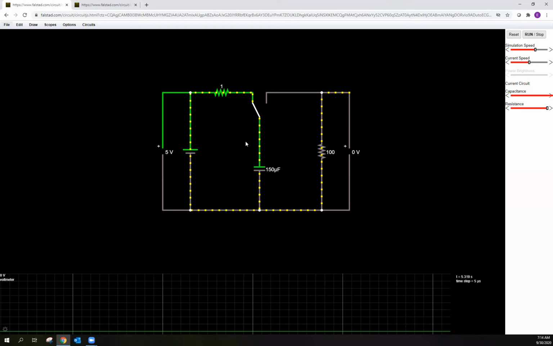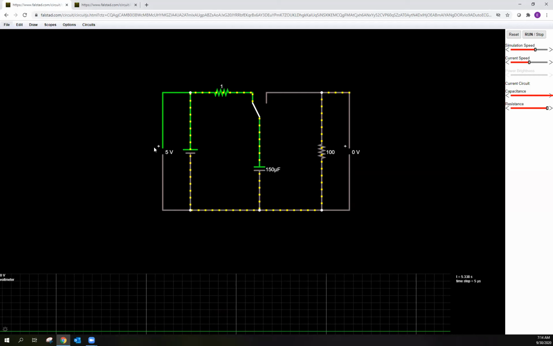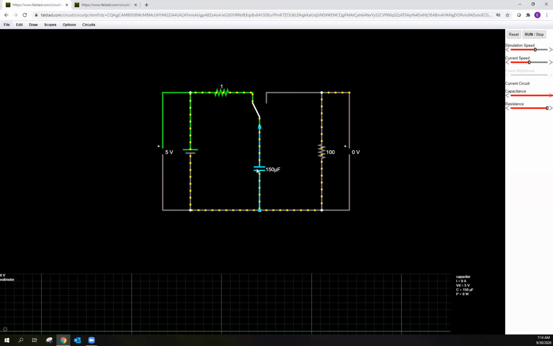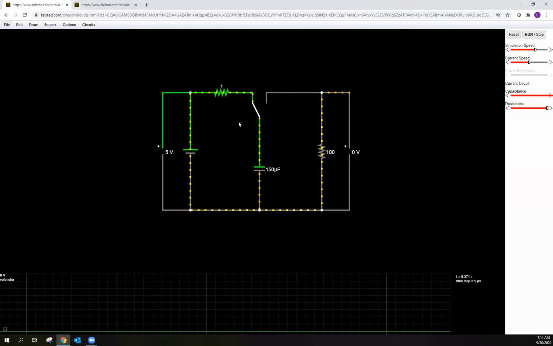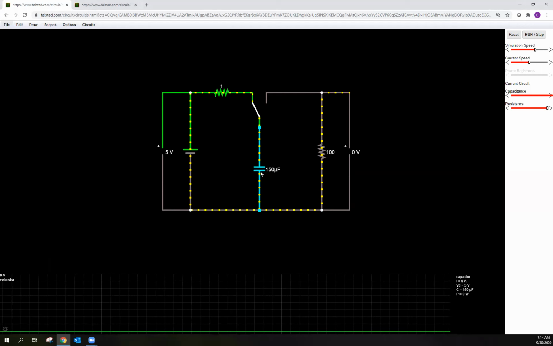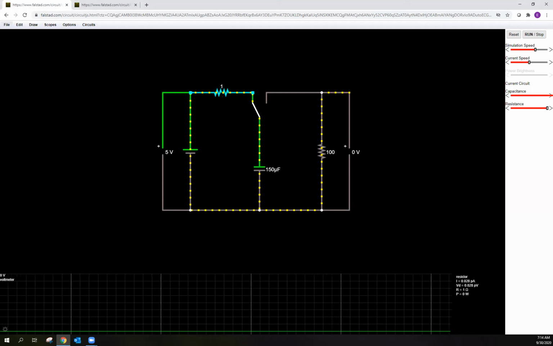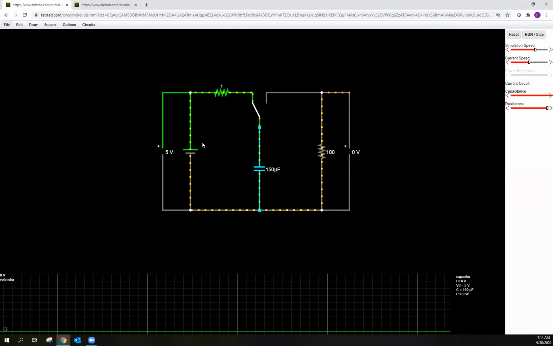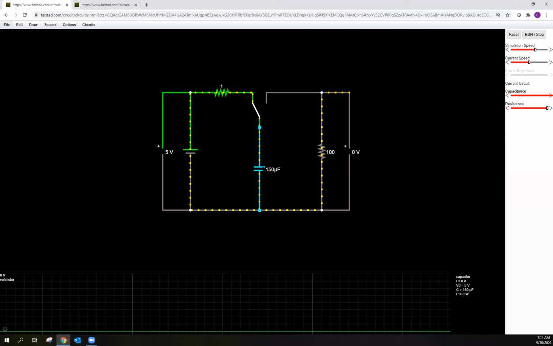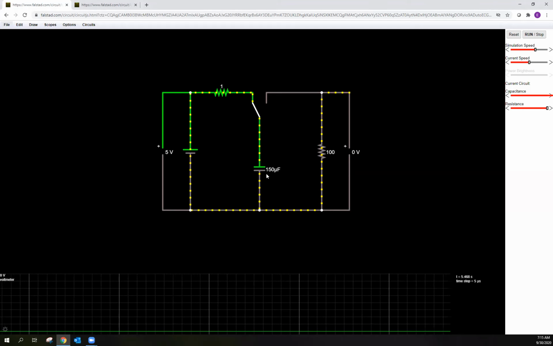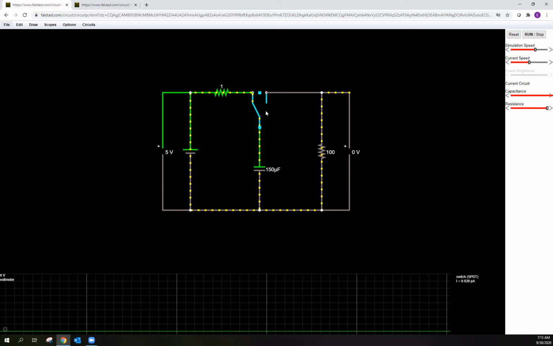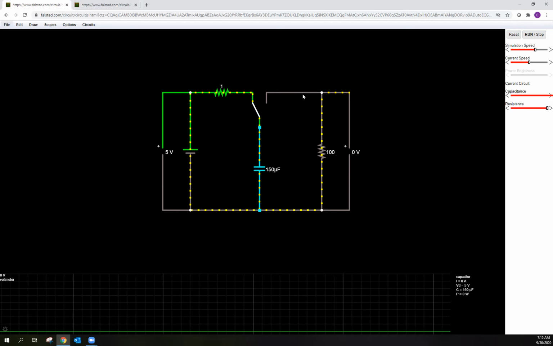Because in simulation, I need a way to charge this capacitor. So right now, remember we are in steady state, nothing's happening, no current's flowing, the capacitor is behaving as an open circuit. No current is flowing through the resistor. The voltage across here is 0, so by KVL, these two voltages are the same. So this has 5 volts across this capacitor. Now, when I close the switch, it's exactly the situation that we just saw.